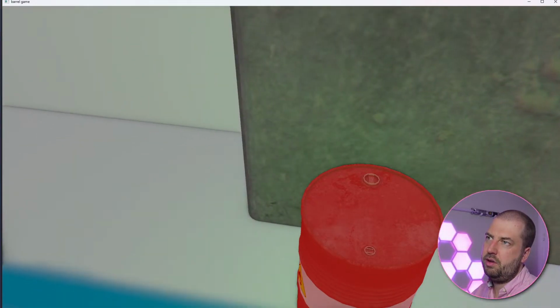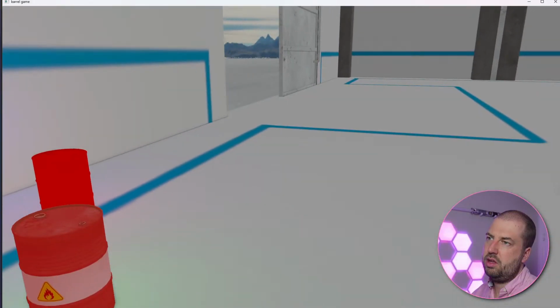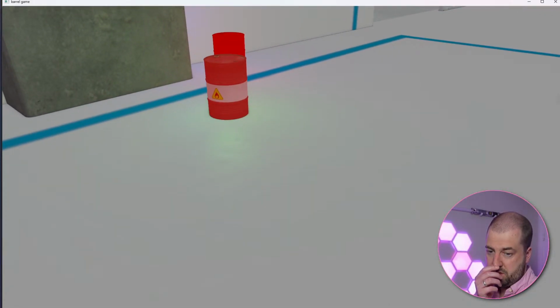Normal mapping. Oh, that's a good point.